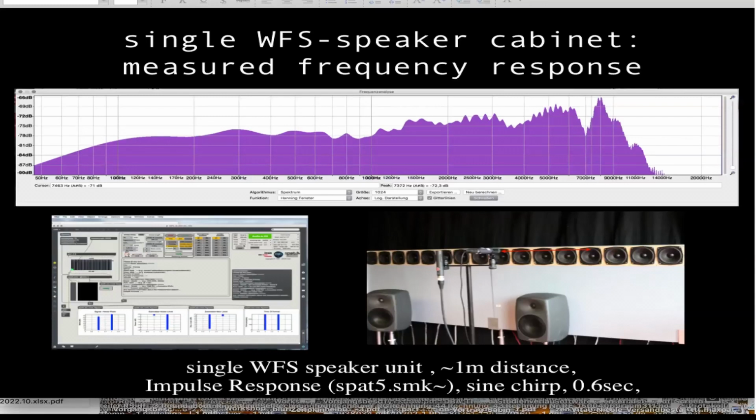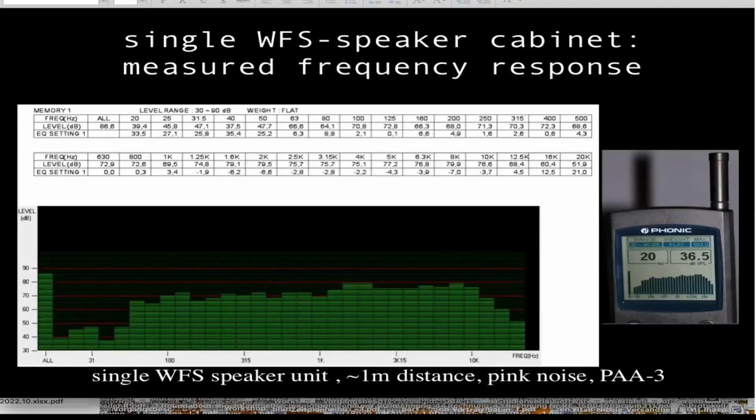This can be equalized by an appropriate filter. To countercheck, we applied a Phonic frequency measurement device at 1 meter distance with pink noise, a PAA3.